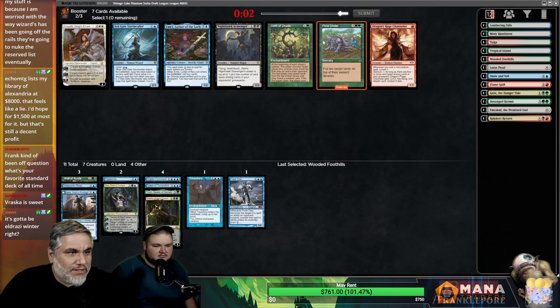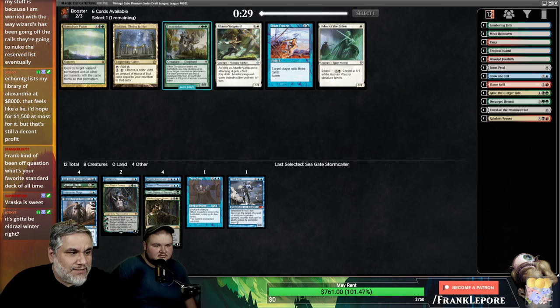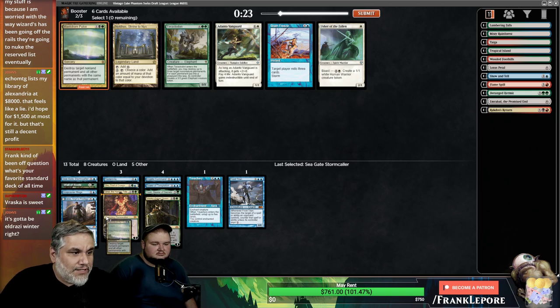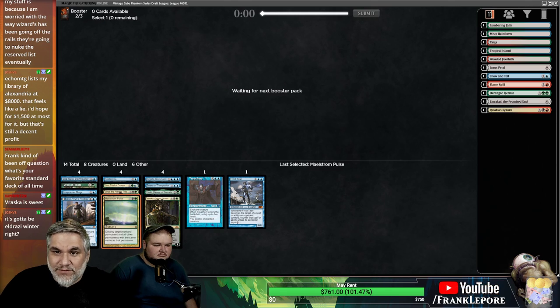I guess I'm just thinking Plounder. We have Snappy Boy. Seagate Stormcaller could also be fine. I'll take the Stormy Boy, I guess. Oh, Maelstrom Pulse is nice. We also have Grist here too. So yeah, let's just embrace our Sultai roots, I guess.